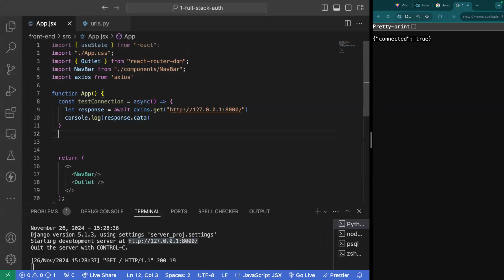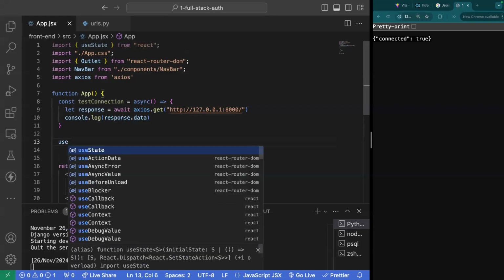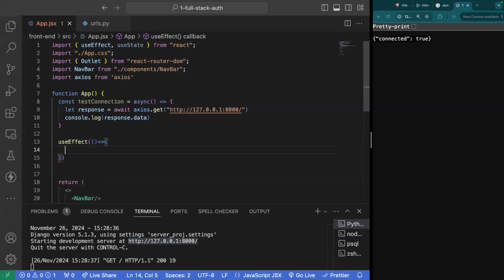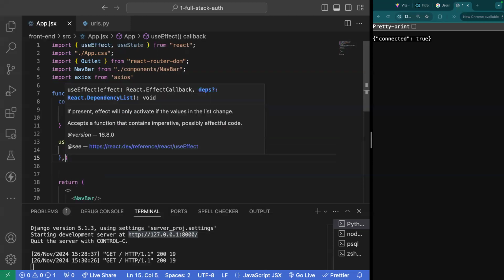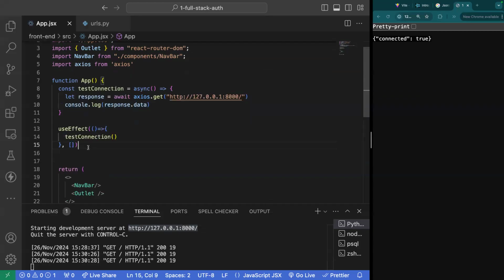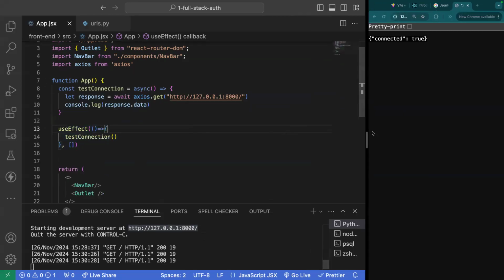Now I want this to happen every time my application renders, so I'm going to utilize useEffect to call this function. We'll call the test connection function, and it will have an empty dependency array because it is happening only when the project renders.